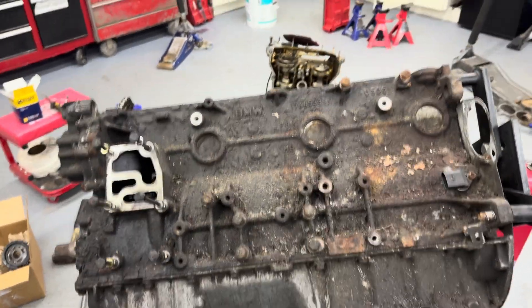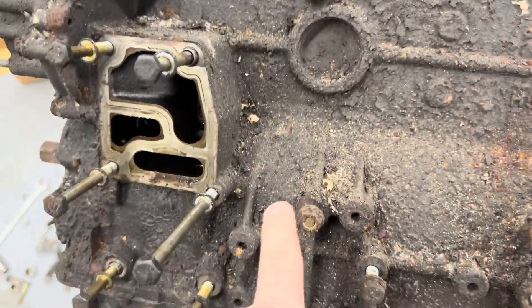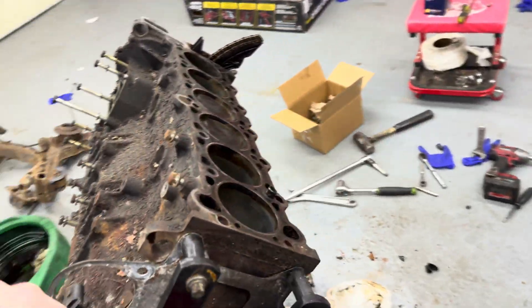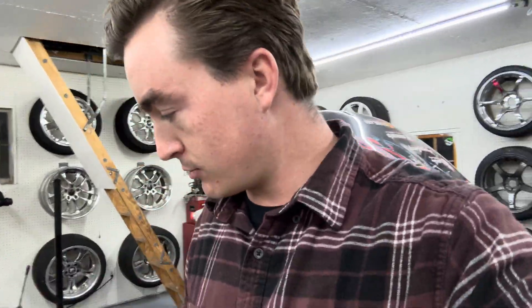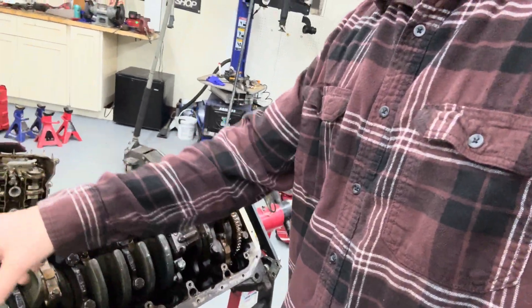Start taking out the pistons. I need to take off all those bolts, tape off the top of the motor, pressure wash it, then bring it to the engine builder — not bringing in this dirty old motor. Another day, another BMW engine disassembly. Got a little carried away while it was heating up in here with my Salamander heater. I ripped off the oil pan — just a bunch of 10mm bolts — the windage tray that goes back here, and the oil pump which is some 13mm bolts.